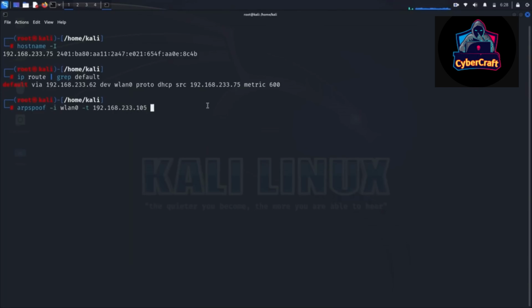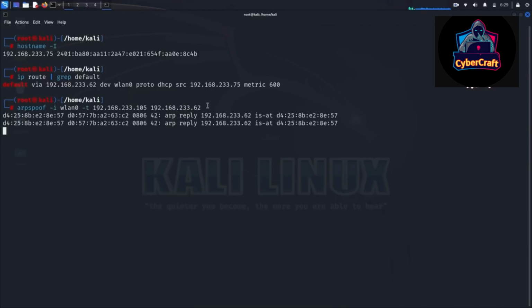Then next is the IP address of our router, which is 192.168.233.62. Replace 192.168.233.105 with the IP address of your Windows target, and 192.168.233.62 with your router's IP address. This command tells the router that we are the Windows machine.